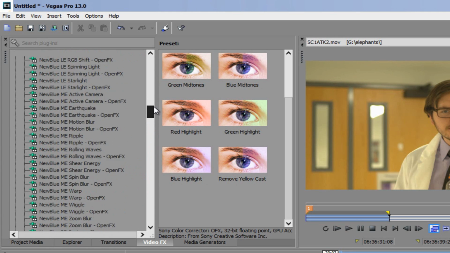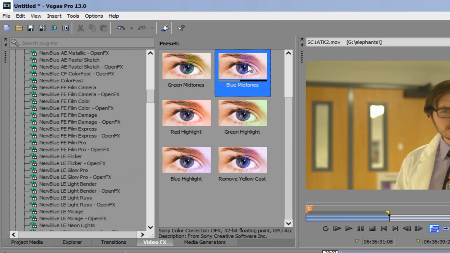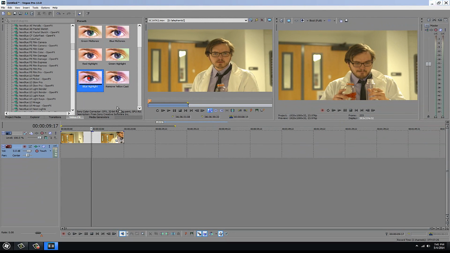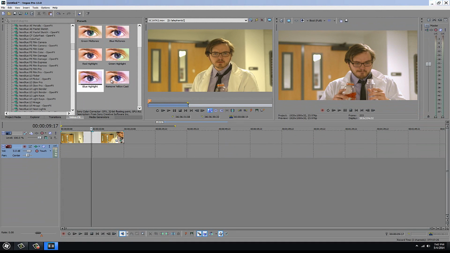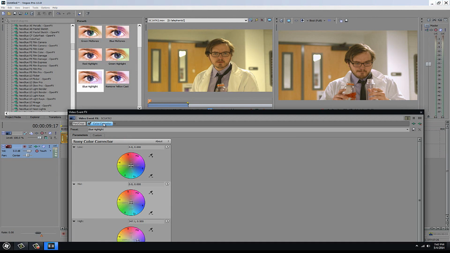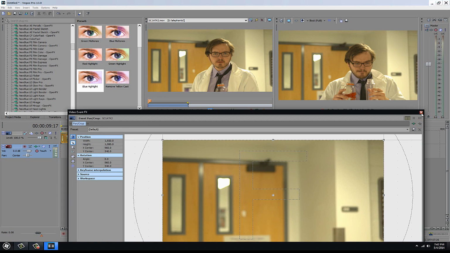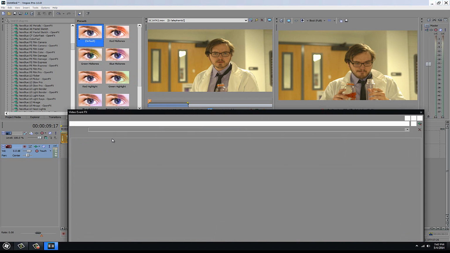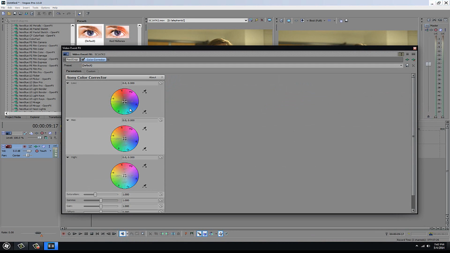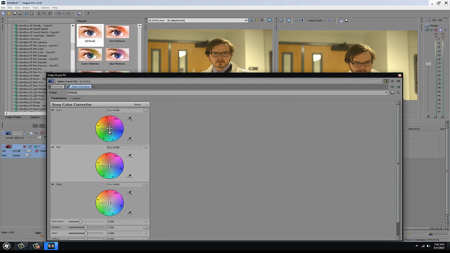But okay, so let me just play around with this, like blue midtone or blue highlight. You might want to play around with that. So add a little bit of blues in there. Or I'd say let's just drag the plugin on there itself. So what you're going to do is, we're going to go here, and we're going to do the default. Drag it on here itself, and then edit it. So we're at the defaults, and we're going to change the color the way that we want it using this.